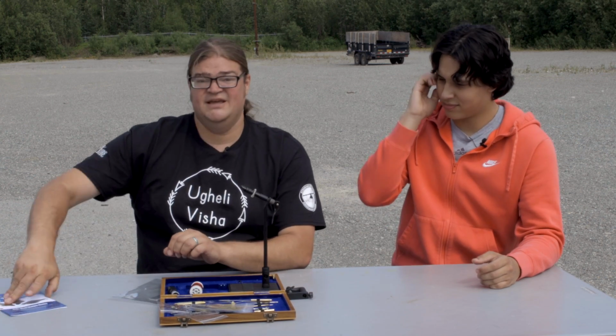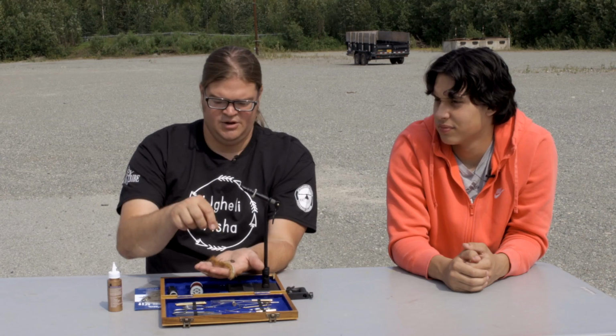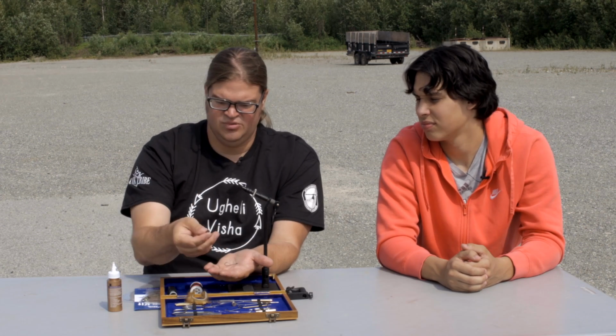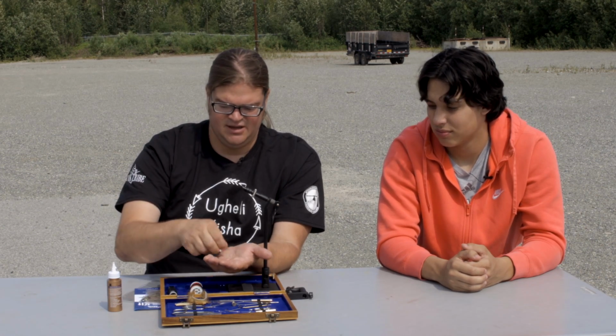First thing you want to do is read over the instructions. So make sure to take some time, look over the instructions, see what they ask you to do. So I'm going to read over it quick. Okay, so to tie this fly, we're going to need one piece of bunny fur, one little lead head, probably steel head, and a hook.